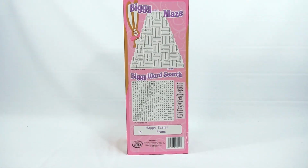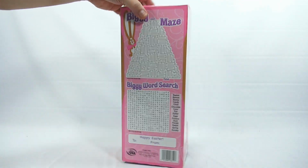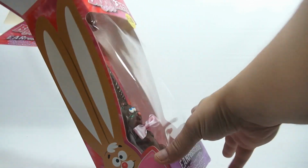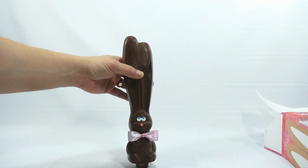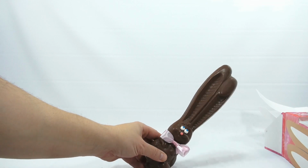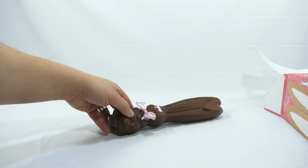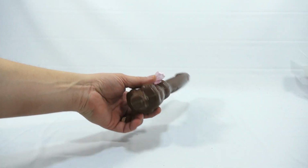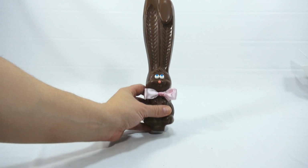Anybody think they're going to get one of these or want one of these? Let me just see what's going on with this giant bunny. Hollow bunny. I'm going to get him out anyway. Oh, look at that. Okay, he doesn't stand. And the box doesn't have the base that comes out, so look at that. I wonder why they did it that way. Maybe you stick it in something.